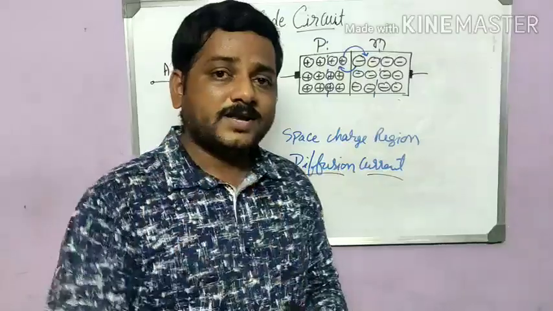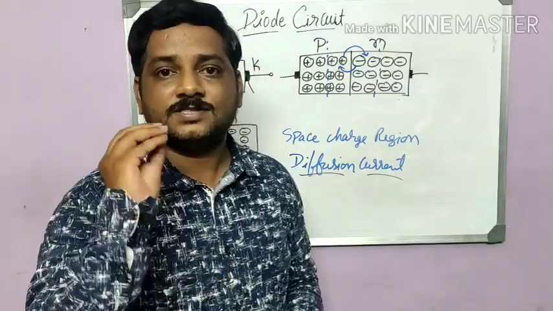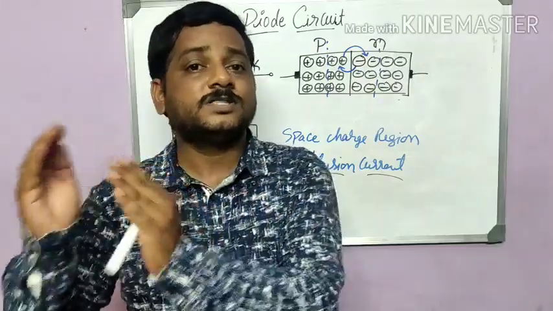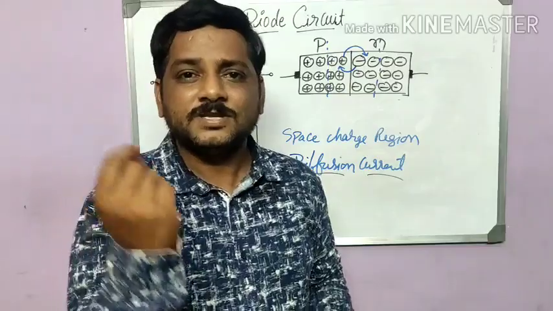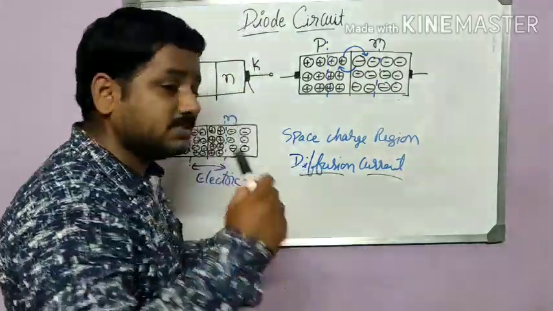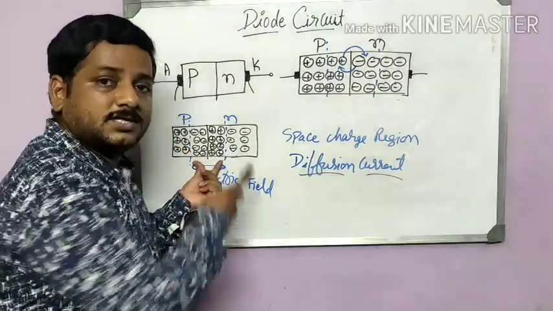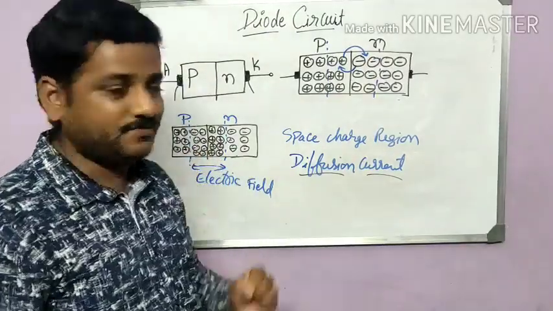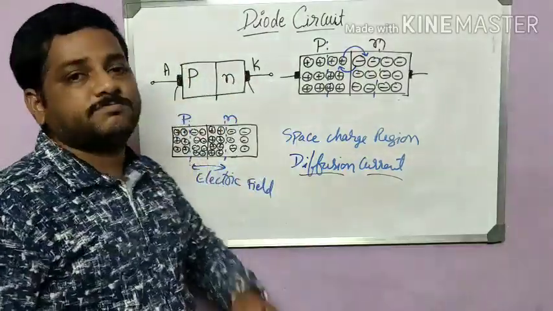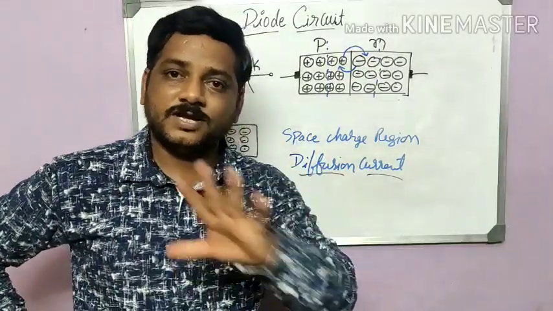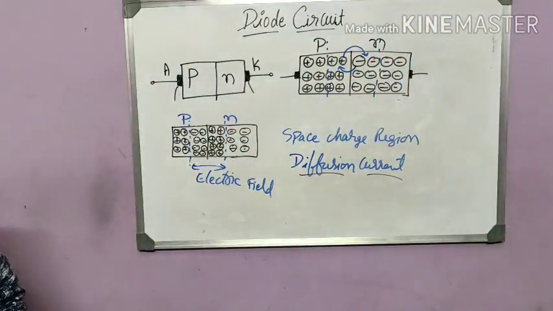And you might have an idea that you need to give a knee voltage of 0.3 for silicon. If it is a silicon diode, you need to give 0.3 volt. After 0.3 volt, it will start conducting, right? It means that 0.3 volt is the required voltage to break this space charge region. We need to apply some minimum voltage which is going to break this space charge region. Once you break that, there will be a flow of electrons. That is nothing but the current.